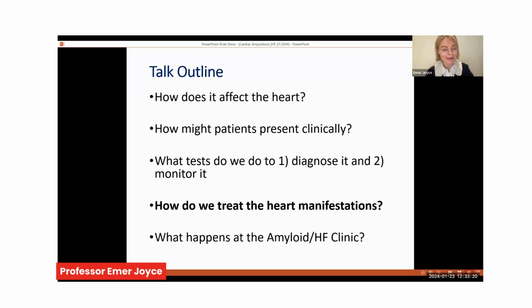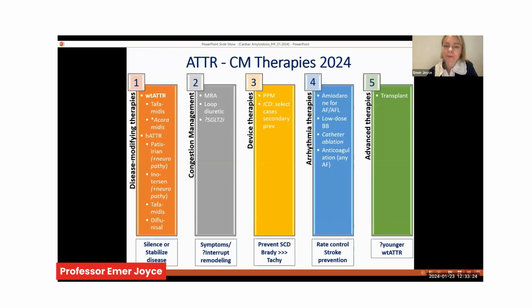So we're getting there. A few brief words on treatment. How do we treat the heart manifestations? And actually, this includes the peripheral nerve as well, and the other manifestations. But as I said, I'm focusing here quite mostly on the heart. So there are what I think of as 5 pillars of therapy. Again, just on the terminology there, ATTR is just TTR, CM is cardiomyopathy. I probably should have said CA, cardiac amyloidosis there to keep it consistent, but basically TTR cardiac amyloidosis.